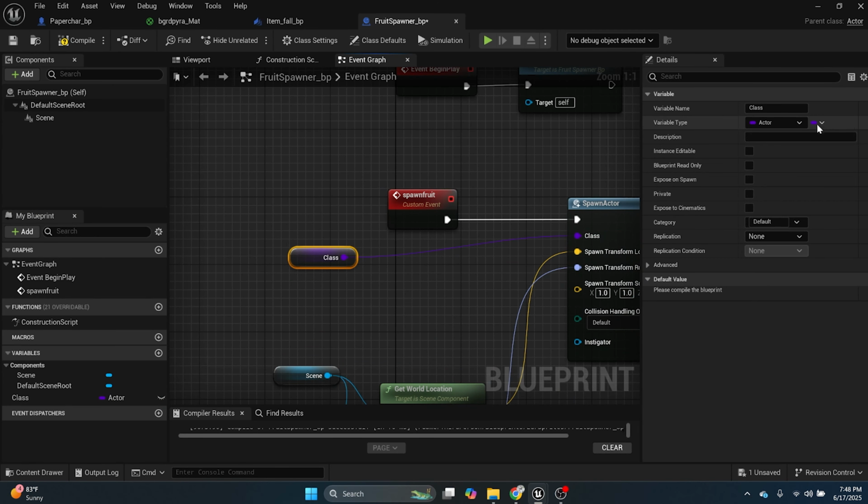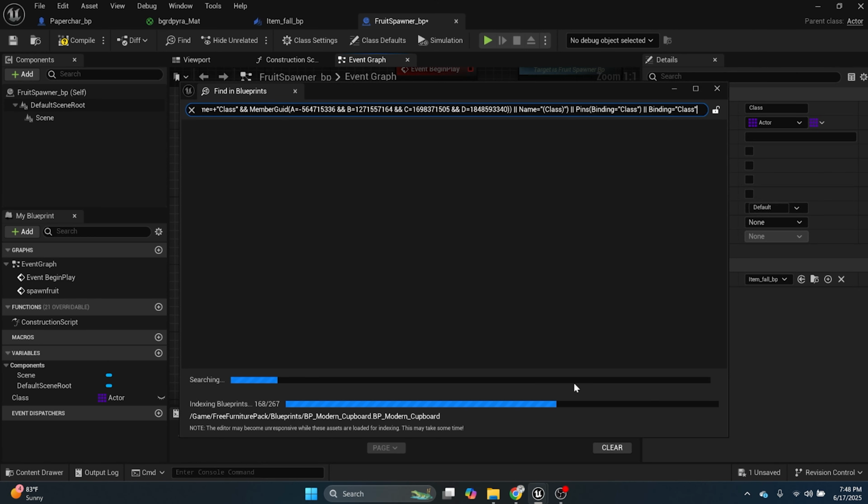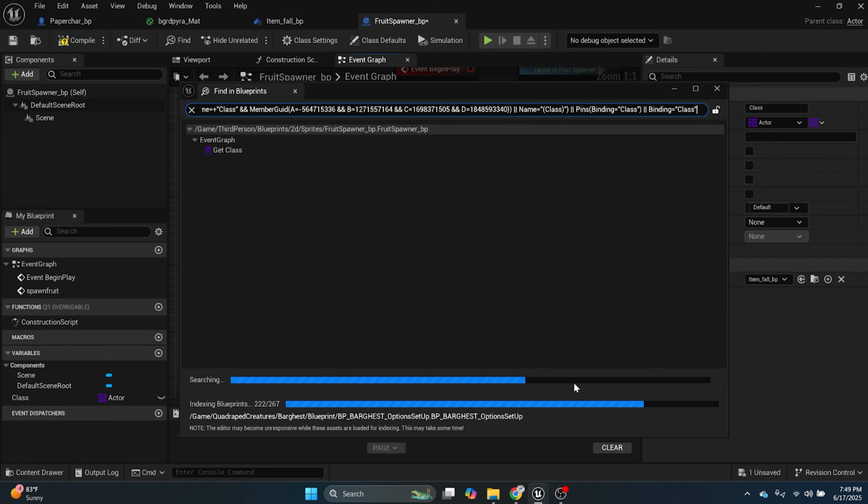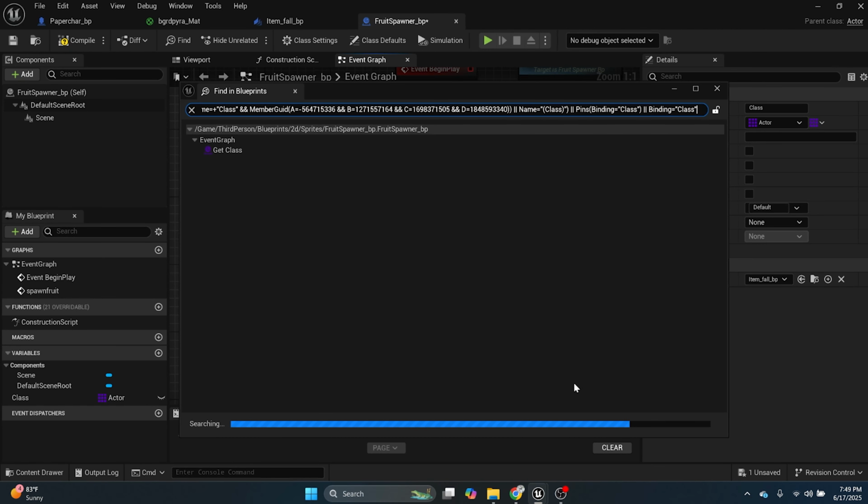It says class. Compile and save. Where this says actor, we need to change this into an array of actors. Change variable type. It's going to load and do its thing. The connection will be severed, so we're going to have to unconnect it. But this way, we only have to have one type of spawner that can spawn everything.